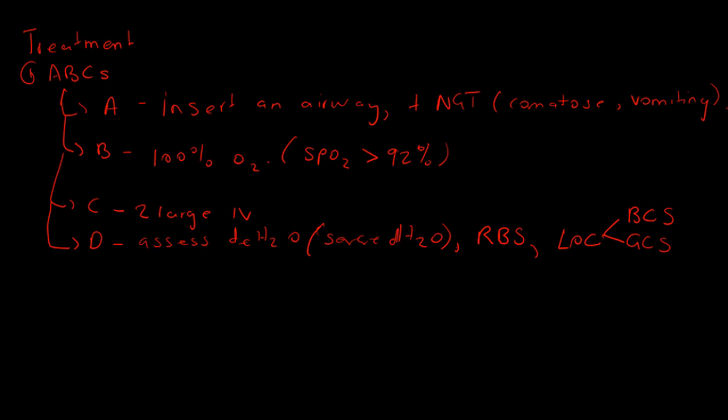And remember that DKA patients may come in shock. So they may come in with features of tachycardia. There's going to be poor capillary refill time. There's going to be hypotension. So you have these 3 things that you're looking for. Capillary refill time: remember that the normal capillary refill time should be less than 3 seconds. The second thing is that you're going to have hypotension, which is another indicator that this person is in shock. Then of course you're going to be having tachycardia. So once you have these things on your patient, it will mean that this patient is obviously in shock. You're going to have to manage the shock.